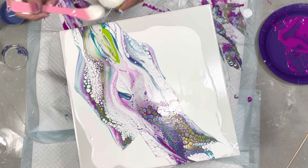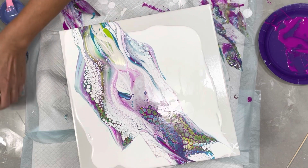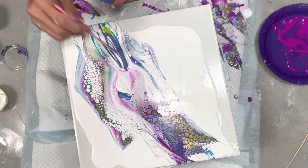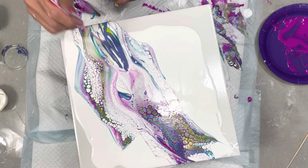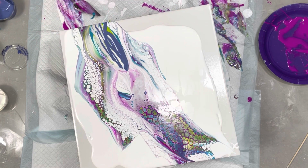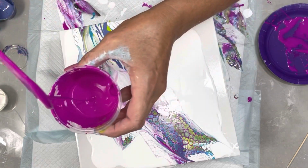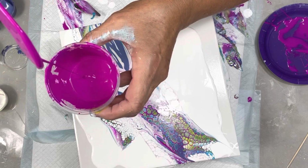Shimmer. Well, so much for not as much. Yeah, it's just dripping off. Here's my cell activator. This is the consistency. It's pretty thick.